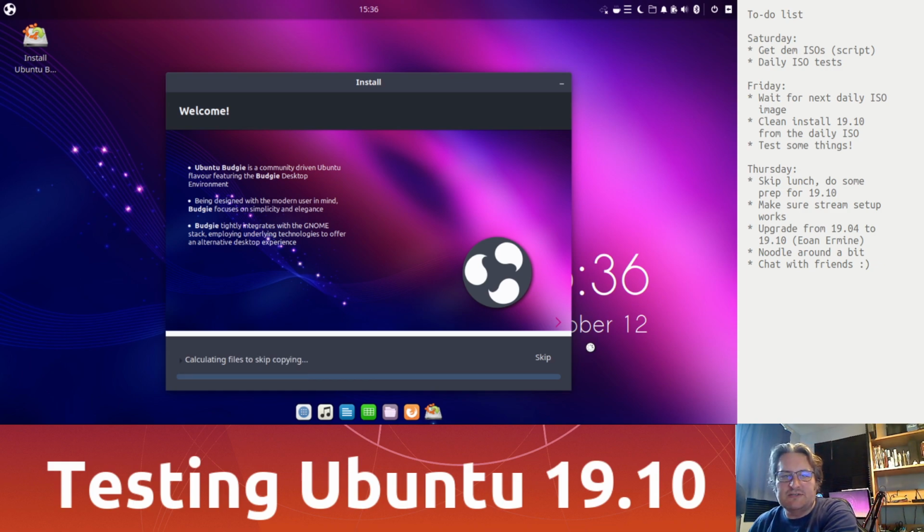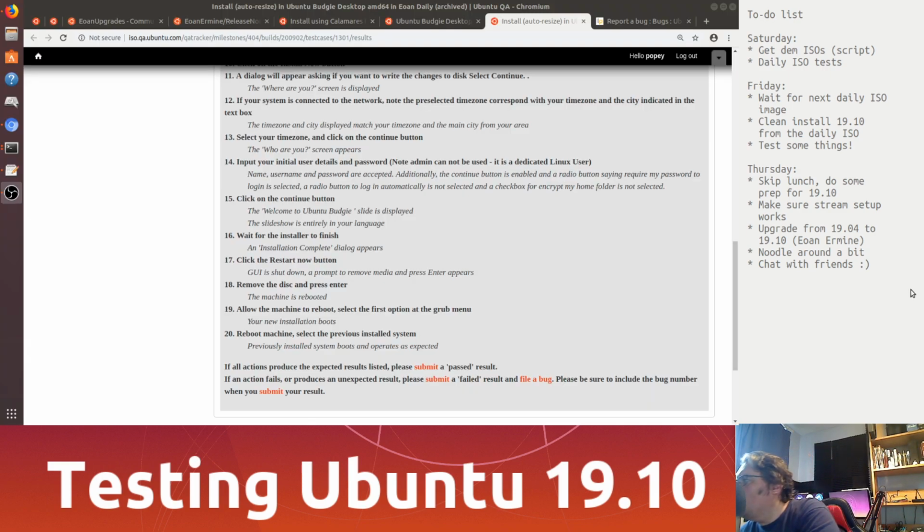So, while that's installing, I'll look at the chat and maybe we'll find a bug. I'm betting right now it has to install Ubuntu Budgie Welcome, like Martin will be on the live session before it runs.